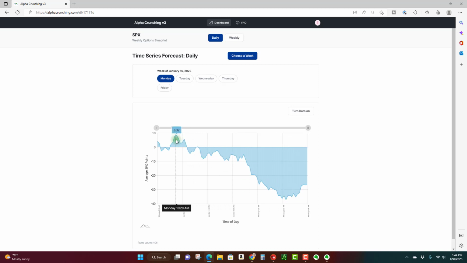Obviously, news events can happen, such as CPI reports, inflation, jobs reports, Fed speakers. So I think you still need to be macro aware of some of the major reports, because those can skew the market into a particular direction. And also leading up to those reports, the market could consolidate ahead of a report and then tank or rally. And a lot of times we see that on Wednesdays when the Fed announces their rate hikes. So there's still some macro awareness you want to have when you're trading.